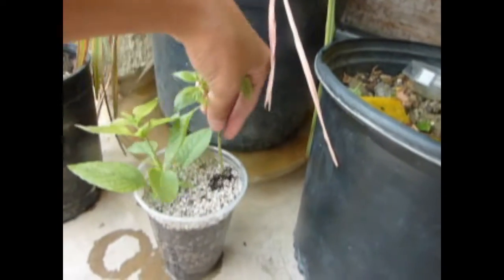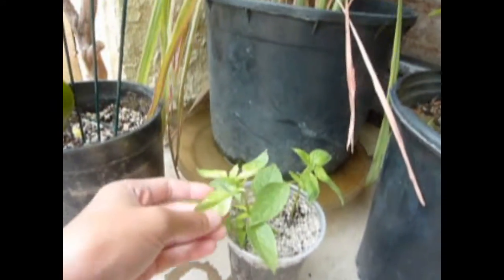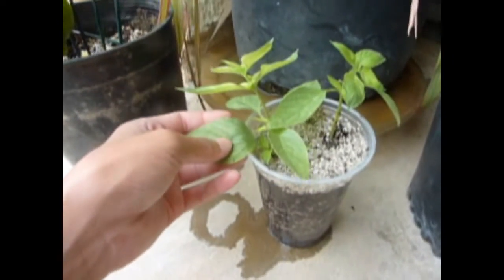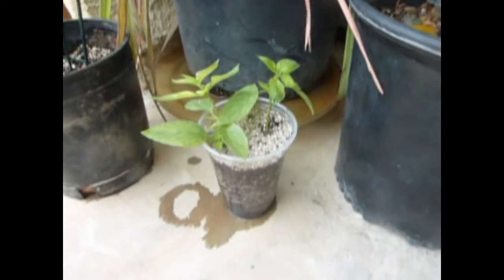There is a little bit of yellowing in the leaves because this was hydroponically grown and then moved outside to pretty much direct sunlight. So yellowing leaves, 100% okay. I'm personally not going to do anything to it.